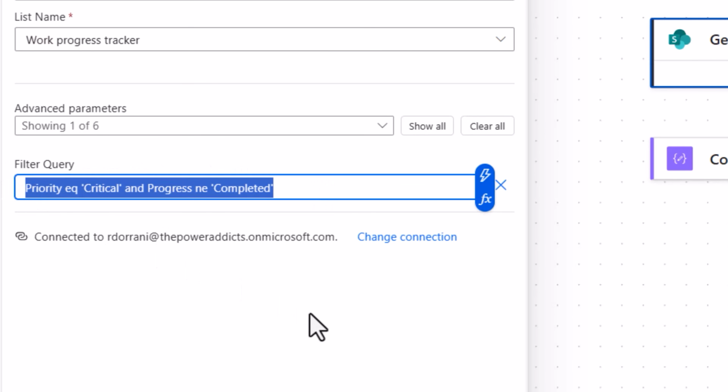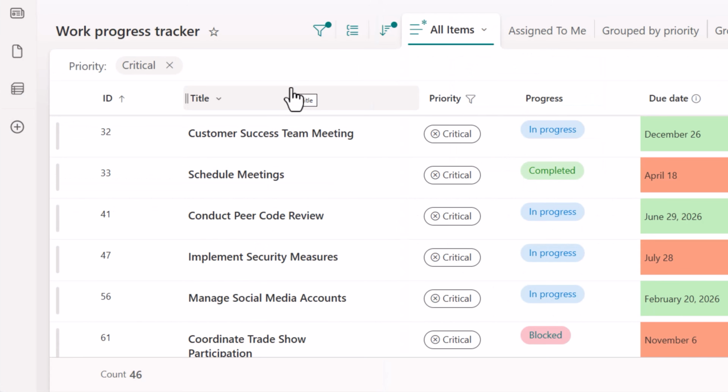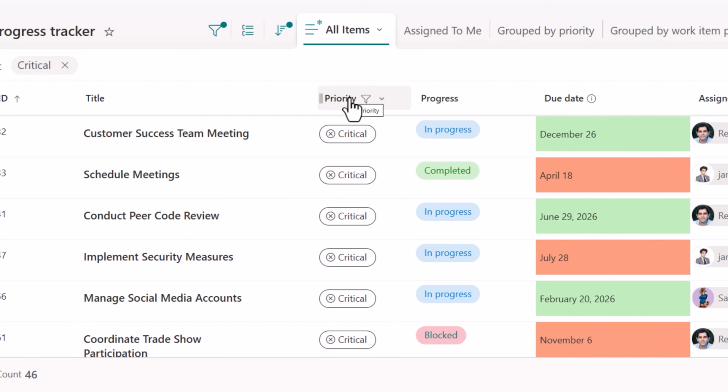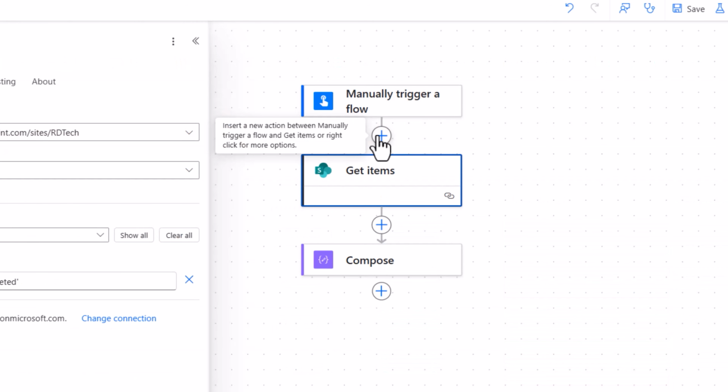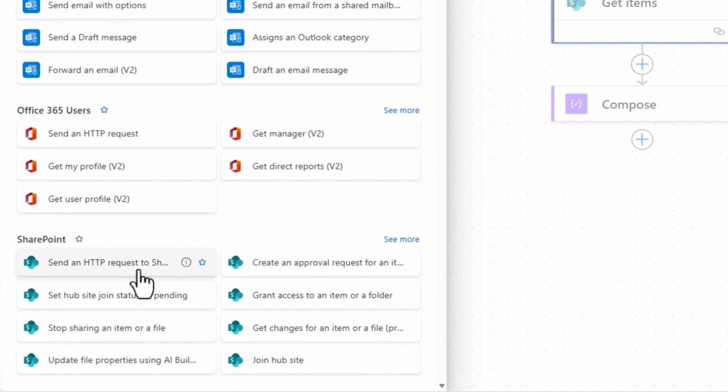In this case, it's SharePoint. For that, I'll go and grab the schema of my SharePoint list. Even when I was manually framing the filter query, I had to look at the internal name of the column and the type of the column. Based on that, I have to frame my OData query. We will leverage the power of AI to frame those queries, and as an input to AI, we will provide the schema of the list. For that, we'll add an action, Send an HTTP request to SharePoint, from the SharePoint connector.